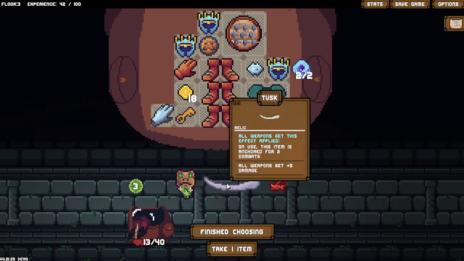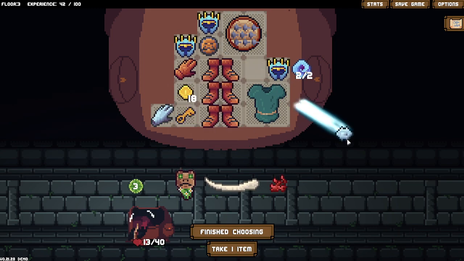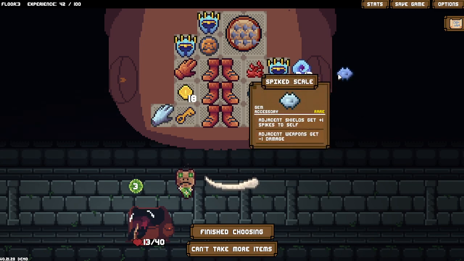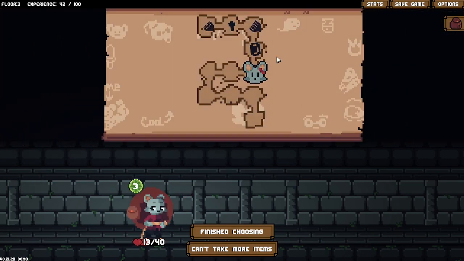Was this all weapons? Item is anchor for 2 combats. Weapons. I have no weapons. All shields, on use, get 2 spikes. Add 2 spikes. If only I could do both of these things. But it's not that big a deal. Okay, cool.